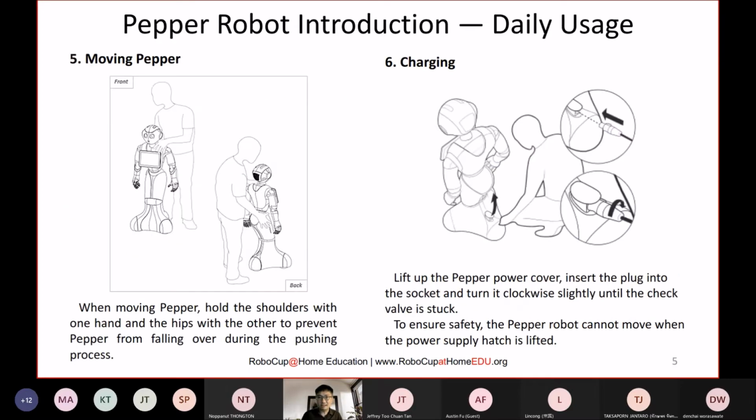Okay, right. But of course, the advantage of Pepper is it doesn't need any food or anything, but it still needs charging. So it's very similar to a phone or your laptop. It only works with electricity. As long as we charge it, Pepper can work for like 24 hours, right? Okay.